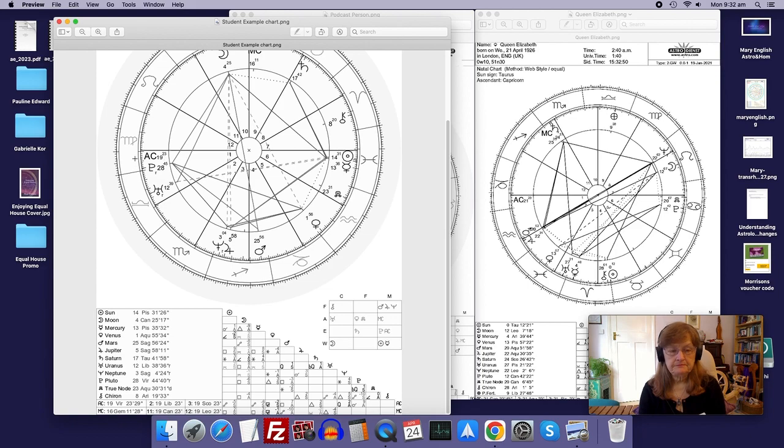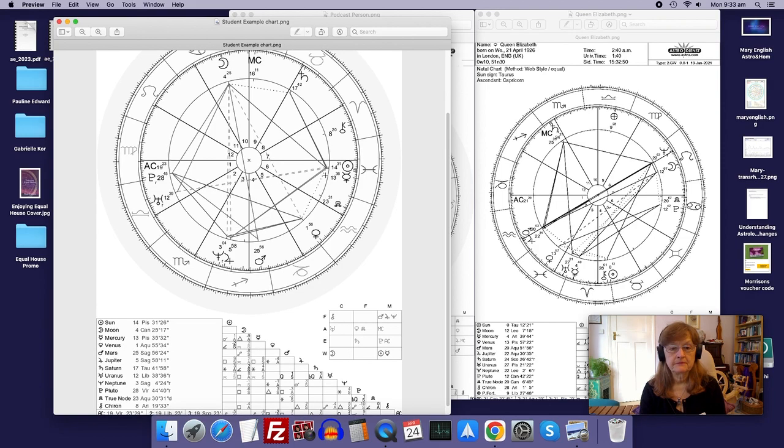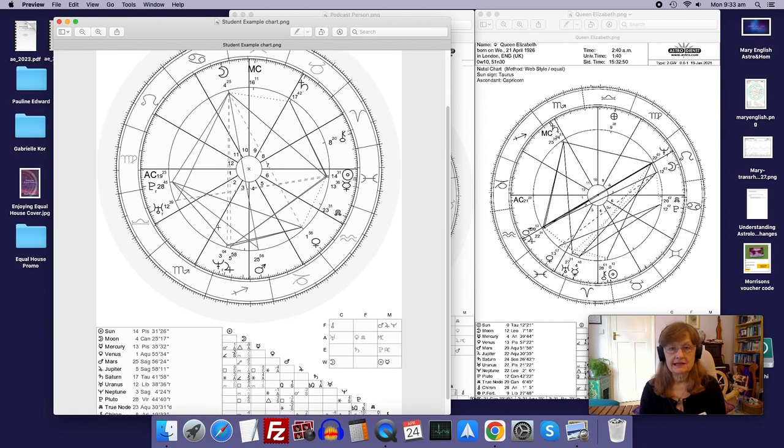If you've got 2 signs in there, wahey, which you're going to have with the equal house system. So her chart starts in the sign of Virgo, so the ruling planet of Virgo is Mercury, and her Mercury is located in the 6th house. Mercury is happy in the 6th house because the 6th house is like the 6th sign. The 6th sign of the zodiac is Virgo. So she's got a Virgo ascendant, and her ruling planet is in the 6th house. So astrologically, that's useful and happy and fun for her. So each of the houses are exactly the same size. Each of the signs of the zodiac are anyway going to be the same size. They're all going to be 30 degrees.